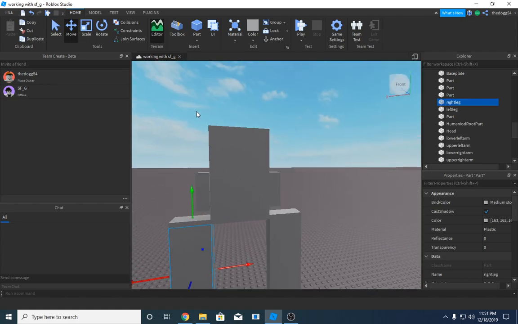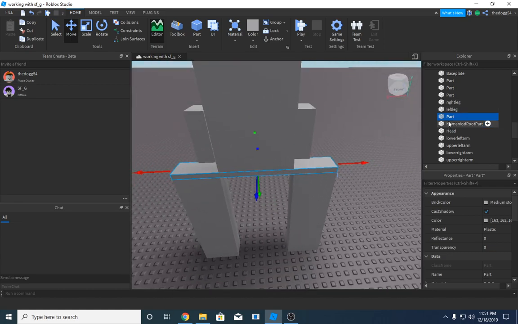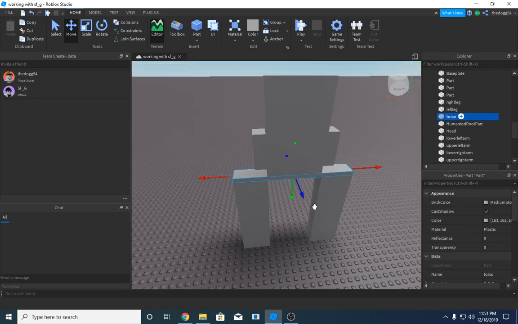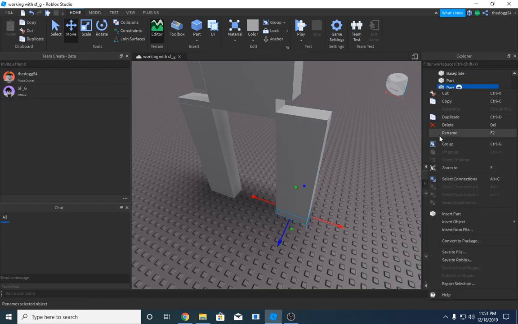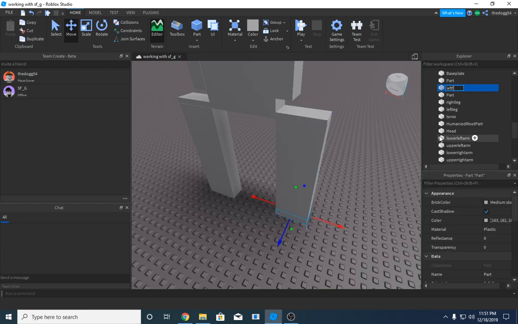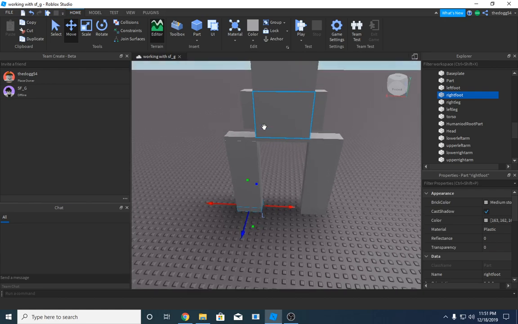Right leg. That's head. That's humanoid root part. We can call this whatever. Let's just call it torso because we also need a torso. This is our torso. So yay. Woohoo. This is our foot. This is our left foot. Rename left foot and right foot. I wish my things would work right like they're supposed to. Right foot. Okay, so we should have a left leg, a left foot. Okay, I'm just making sure I didn't name those wrong.